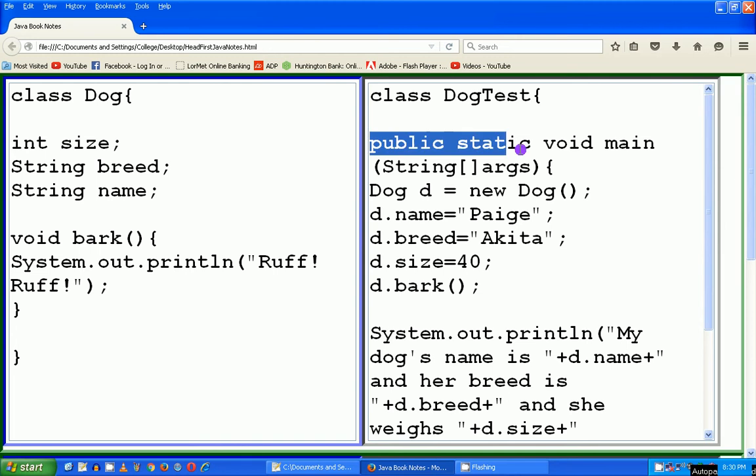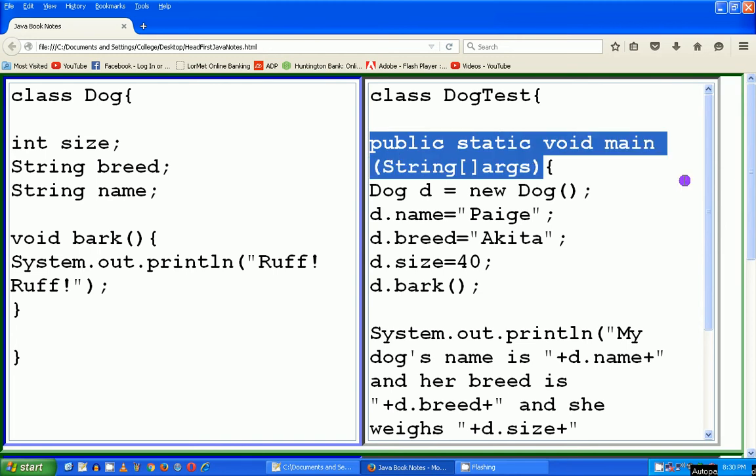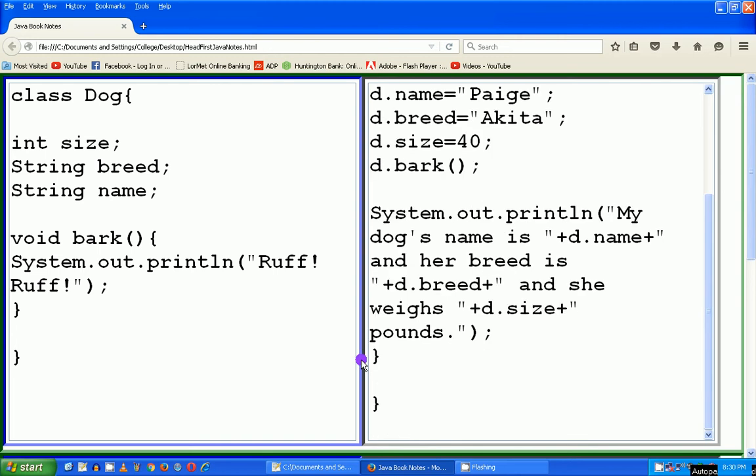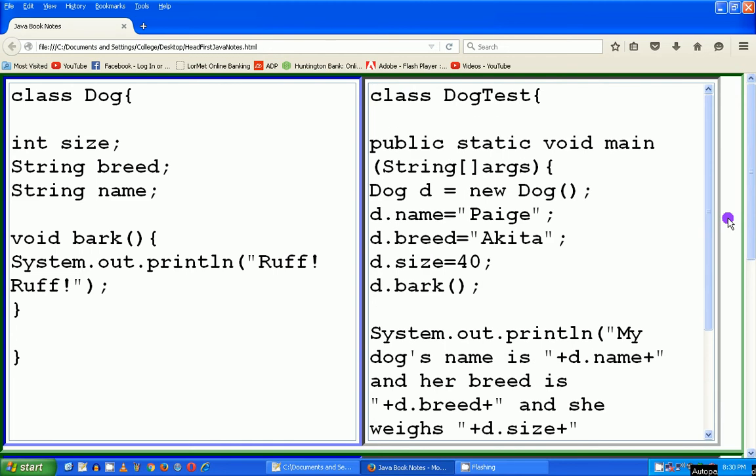Because this is the test class, we're using this execution statement, public static void main string args. Like I said before, this is kind of like a light switch. I should probably say it's more like the power switch or the on switch that causes the program to run. And inside that main, there's the beginning curly brace and the ending curly brace. So everything in there is going to execute.